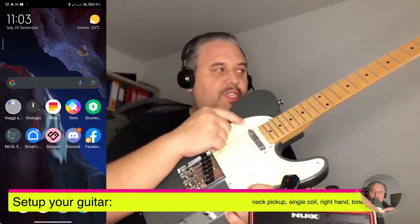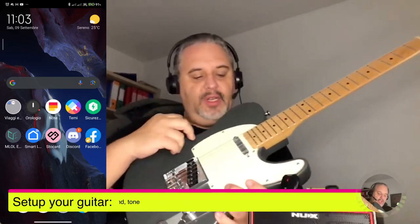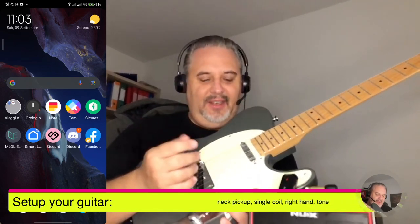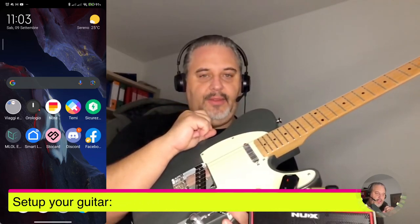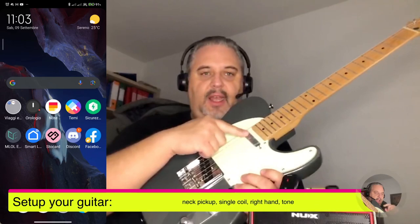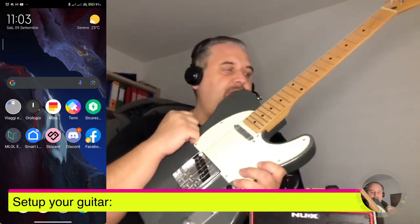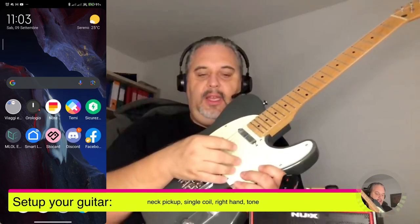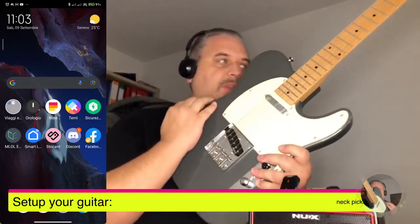So in my opinion, you should select a neck pickup, so move your selector to obtain this effect if you want it. Or if you have, for example, a Strat-like guitar that has a single coil in the bridge, you can select position one, so the first one, or position two, the combination of the two pickups. With some, for example, Ibanez guitars that are HSH, so they have a humbucker, a single in the middle position, and a humbucker in the neck, the best result, in my opinion, is obtained nevertheless selecting the single coil pickup that is in the middle, if it is a little closer to the bridge compared to this one. But this is one of the important effects to have.